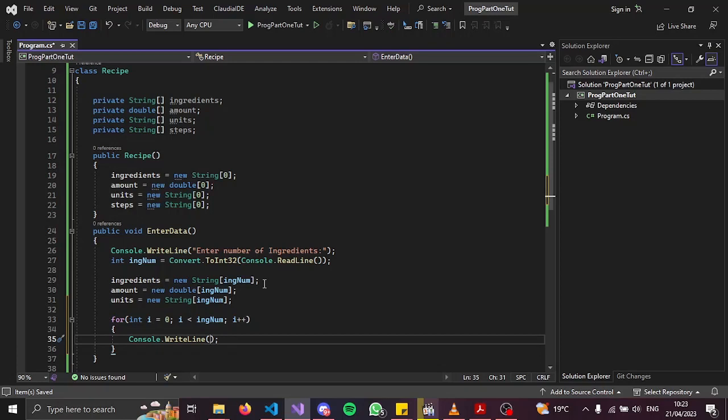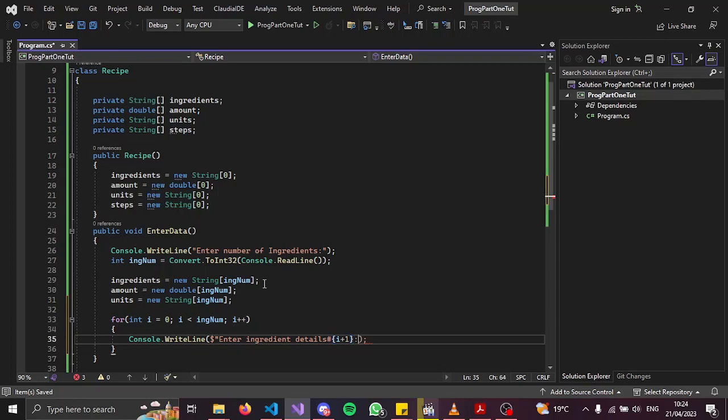On your keyboard, press shift and 4 to get the dollar sign, and then put the quotations. Then we're going to say enter in ingredient details. Now here's where we do the string manipulation. We're going to have a hash, then squiggly brackets, i plus 1.